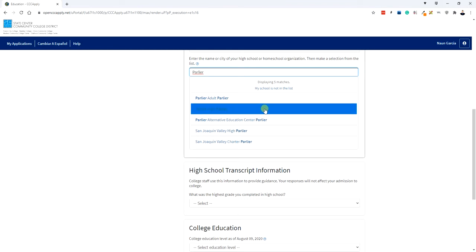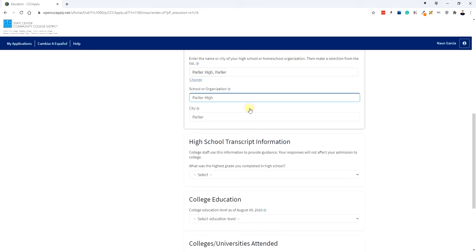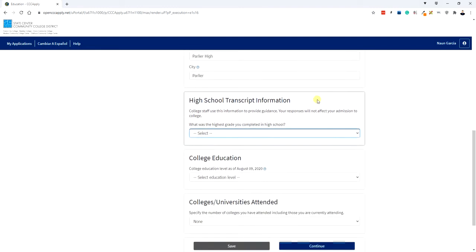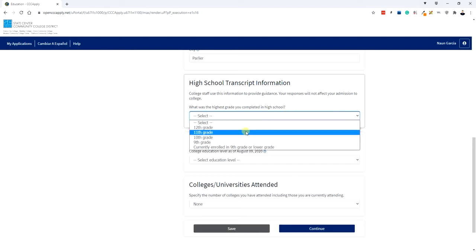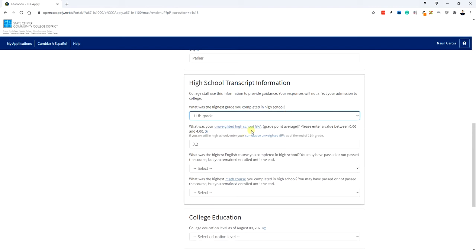Select your school from the list. For high school transcript information, select the highest grade that you completed in high school. Fill in the rest of the questions.